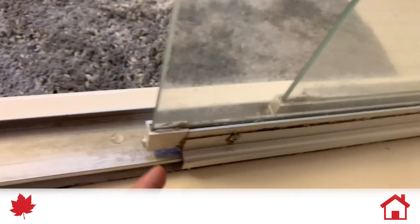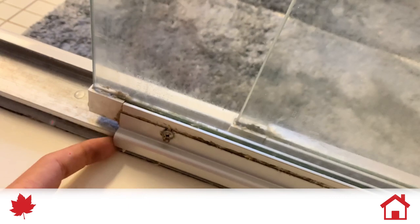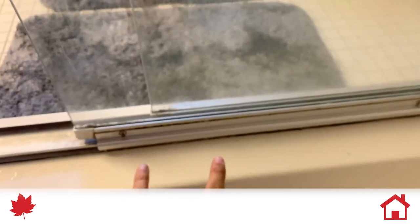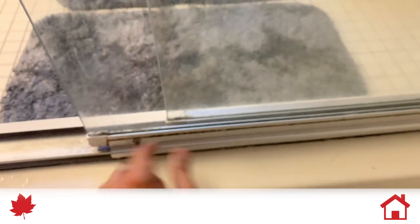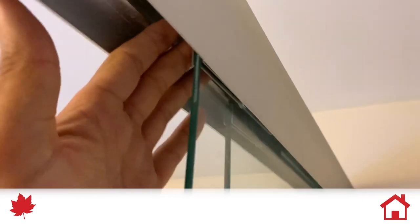So what had happened is this rail here on the bottom, which has these screws that hold it in, it's just two screws, had actually loosened, fallen down, and popped off the bottom, so it was no longer hooked here. The door was now swaying back and forth, and as it swayed out, it gave this an angle, so it popped off the track. So real quick, easy fix. We're just going to take these two screws off, lower this track, remount it, rehook it back in, and tighten the screws back up after popping it back onto the track up here.